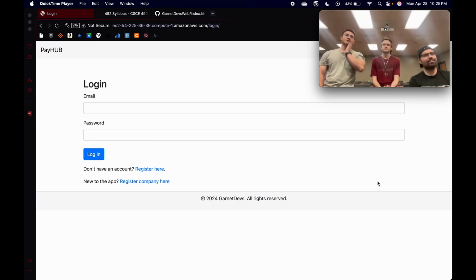So over the past 2 semesters, we've worked on developing an intuitive, powerful payroll and benefits management system called Payhub. It's designed to help small to medium-sized businesses automate and streamline their employee management and their payment processing. Currently, many small businesses and startups struggle with outdated payroll processes. They may manually calculate payroll in spreadsheets, manually file and mail W-2 and 1099 forms, and track employee benefits separately from all that. It's very time-consuming, very error-prone, and very costly.